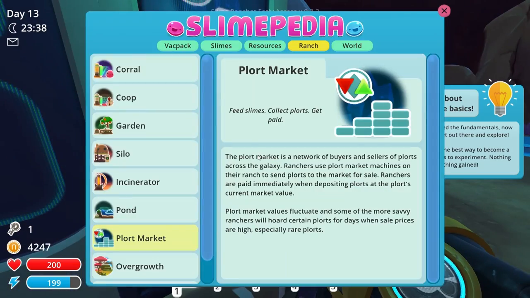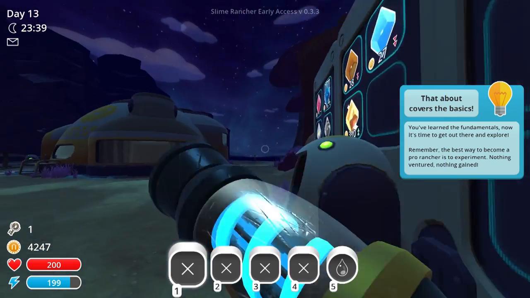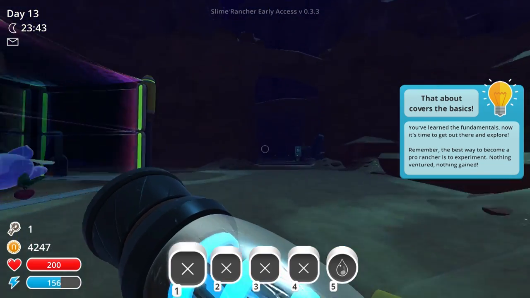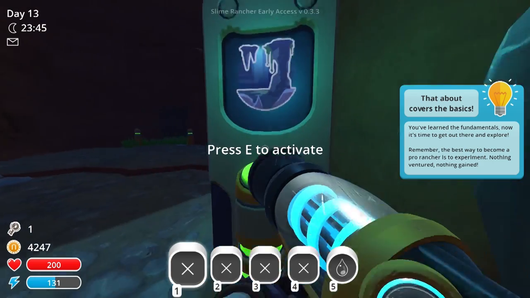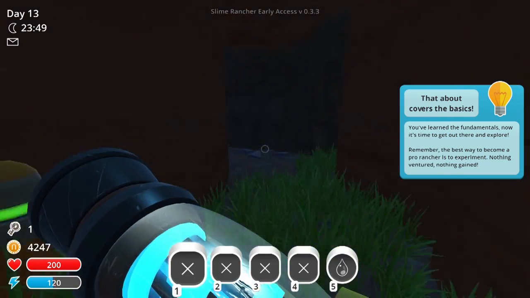Now, what is this? What does this do? Oh, it just tells you things. Okay. Yeah, there's a new area unlocked. There's quite a few new areas that we can get, but we're wanting to just quickly nip around so we can do these things. You can activate that. Activate. Let's go in here. It's your cave.